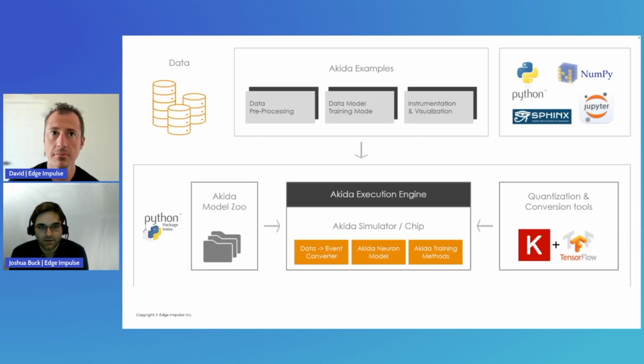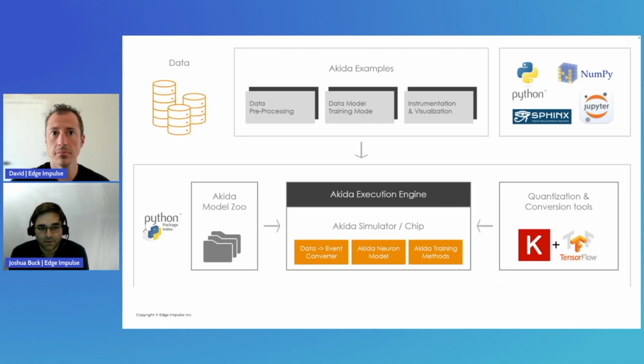Also, we have from BrainChip many different examples and ways to get started with Akida. Just like how Edge Impulse provides our users the ability to work very quickly with Edge Impulse Studio and get a model trained on device, BrainChip offers this for Akida. So they have many different examples for data pre-processing and model training, as well as to visualize different outputs. They work with many different applications and coding interfaces like Keras and TensorFlow and Python. And they also have Jupyter notebooks for ease of use as well.